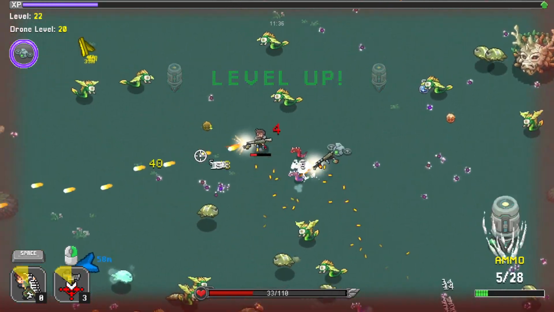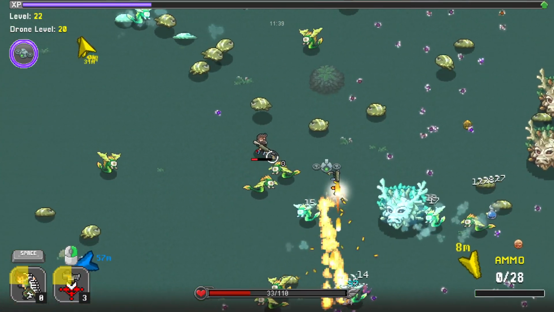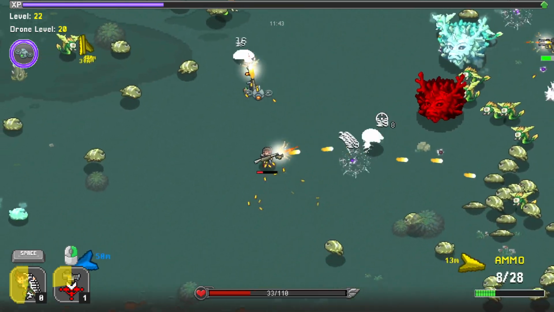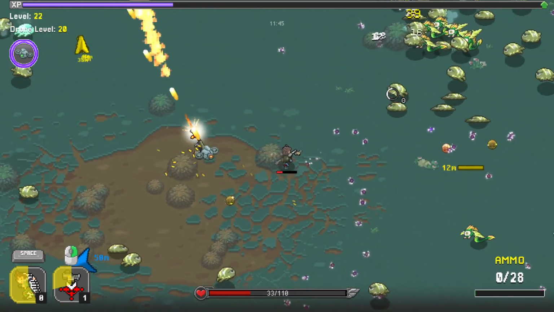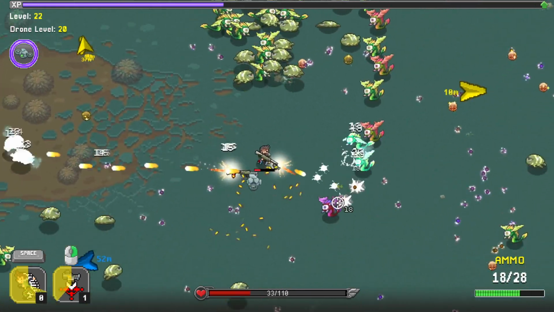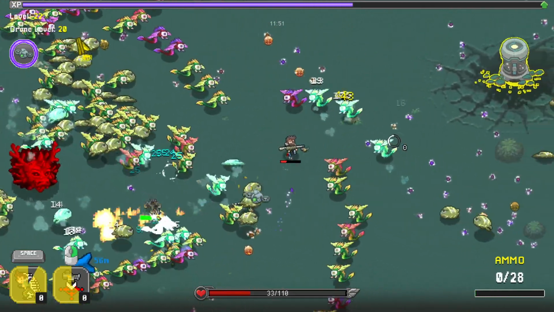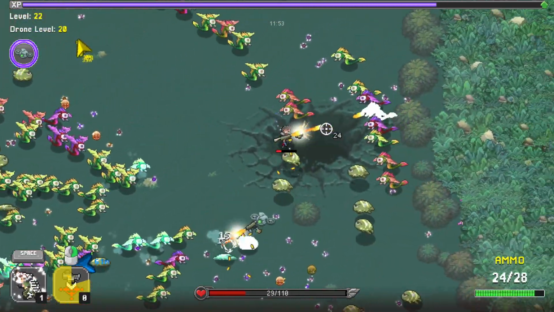I can get a med kit. They heal a lot. I can get one. I see that they're not dropping as quickly as they were before. I gotta make a hole at this point. Oh, what do I got?